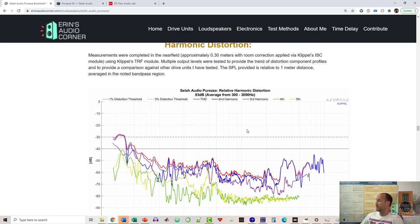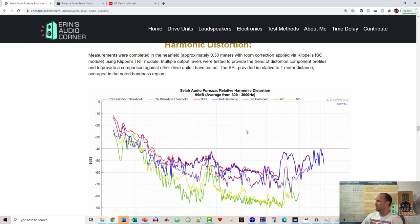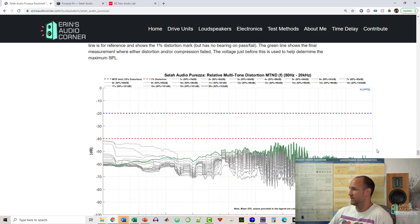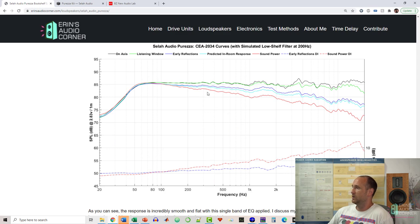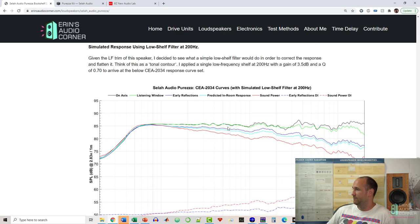Harmonic distortion is one thing this speaker does very well. It gets quite loud — I measured max SPL up to about 103 dB. The distortion in the midrange is fantastic; it's the lowest I've measured, maybe next to the Revel F226BE, and it might actually beat it. That said, this is a bookshelf speaker with one six-and-a-half inch woofer versus the Revel which is a floorstanding with two. Pair it with a good subwoofer at 80 Hz and you're good to go. For the EQ fix, I used a parametric shelf filter at 200 Hz, gain of 3.5 dB, Q of 0.7, and it flattened right out.